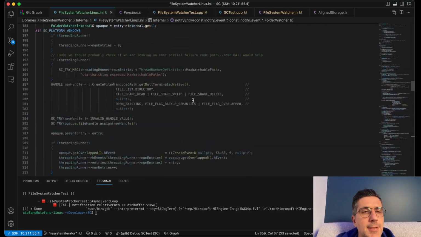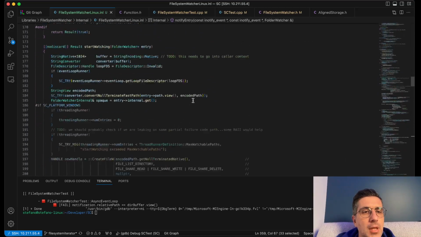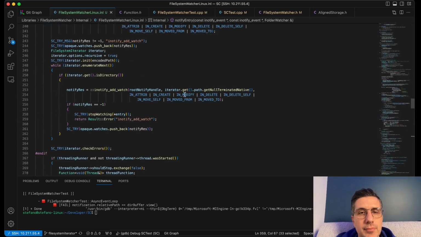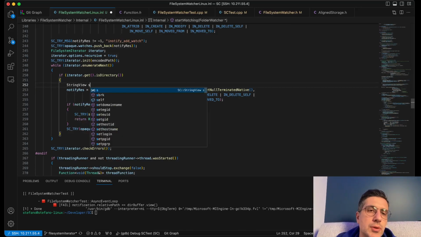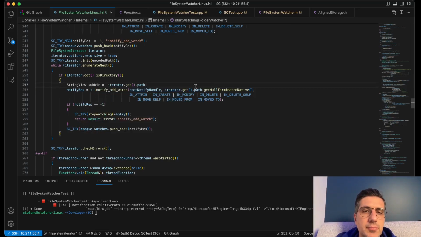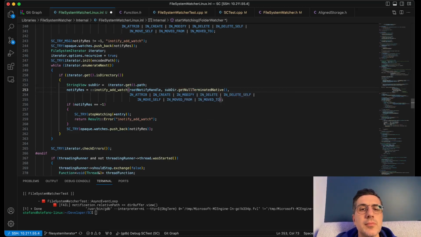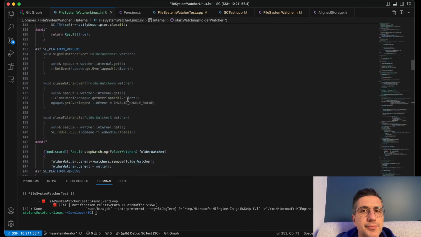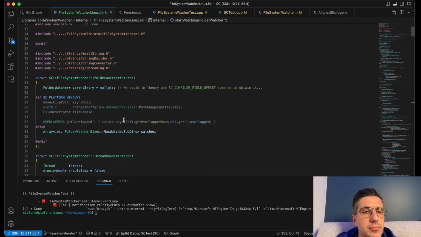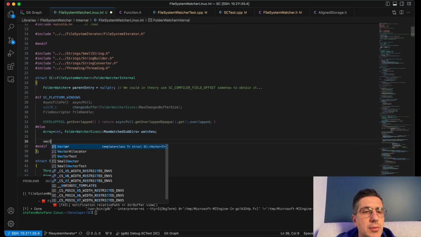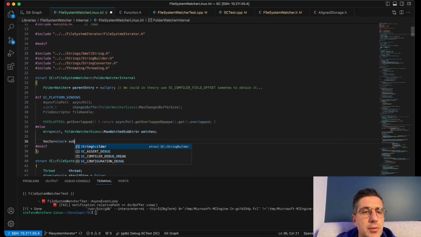So I need to save this path, string view subdir. I'm going to use the same trick we have been using in other situations, a vector.